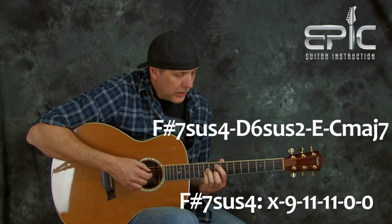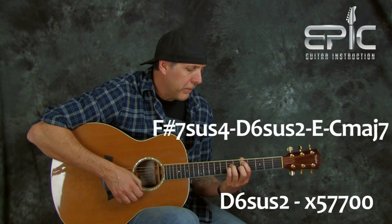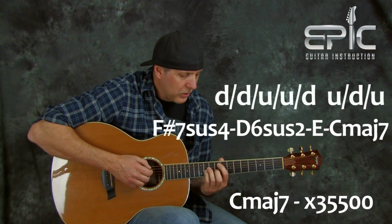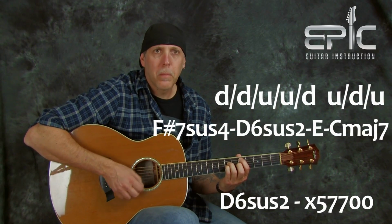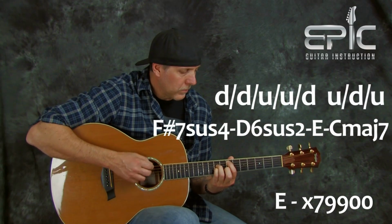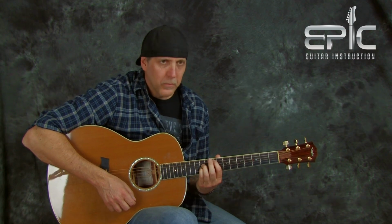So this time, let's start on the 9th fret, on that F sharp 7 sus 4, then down to the D, D6 sus 2 at the 5th fret, up to that E at the 7th fret, and down to the C major 7 at the 3rd fret. So you get this. You could take that around a few more times, mix those up.